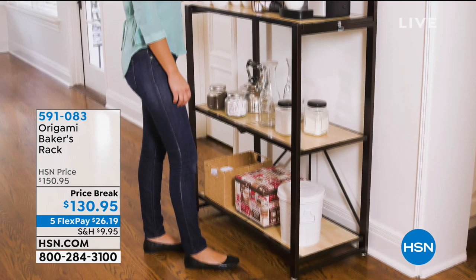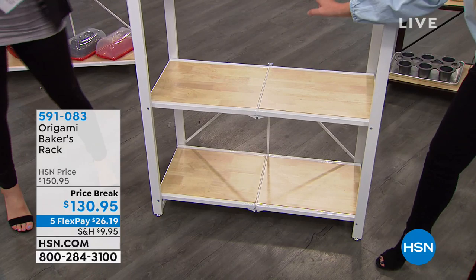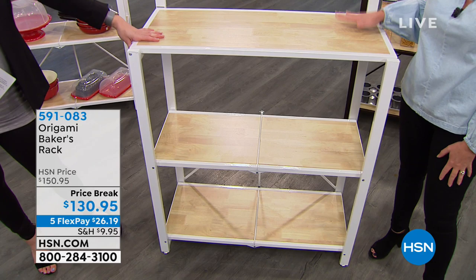Yeah, and I use this in the office because I noticed that the space in between each one of these shelves was big enough for big filing cabinets. Because it's so substantial, you can put printers up here, enough space for laptops and all of that.